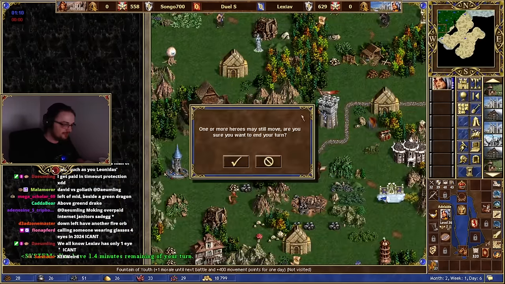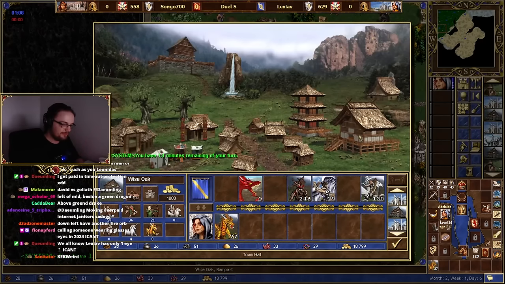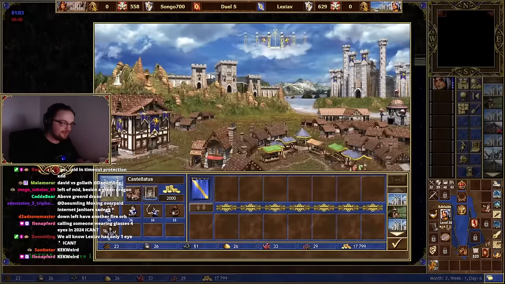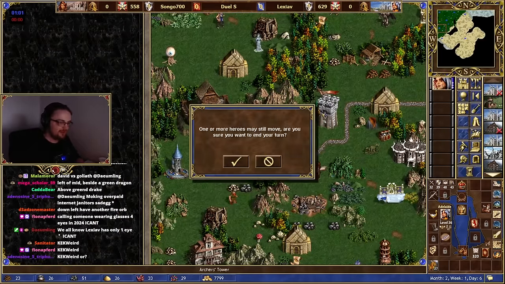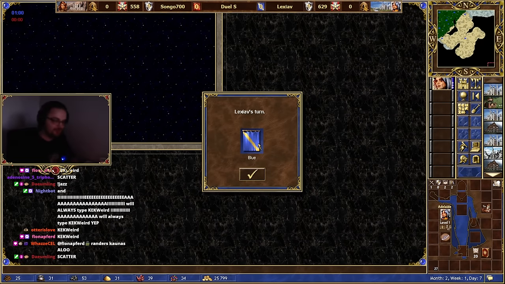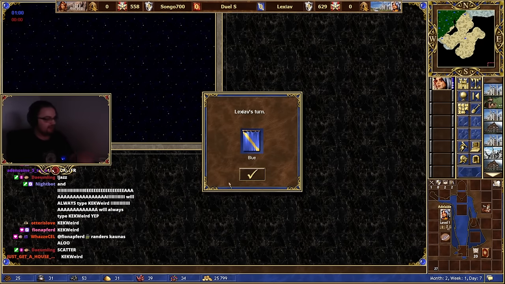Honestly, I guess these goldies will just be a sacrifice stack for me. Like, what else could he possibly do? Also, I could have got this capital way long ago, but better now than never, right? Okay, I am back, and let's see what the opponent's up to.